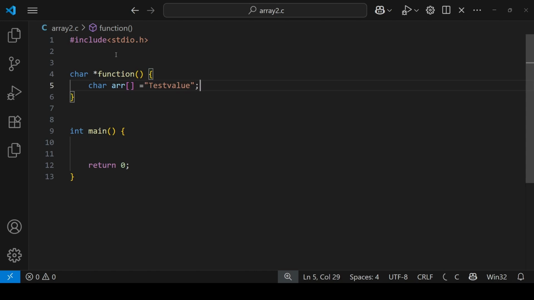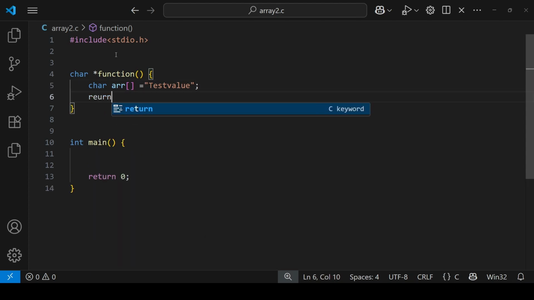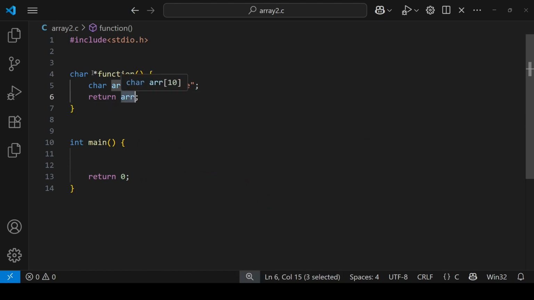I am returning the array address. The name of the array is the address of the array, so I'm returning it.